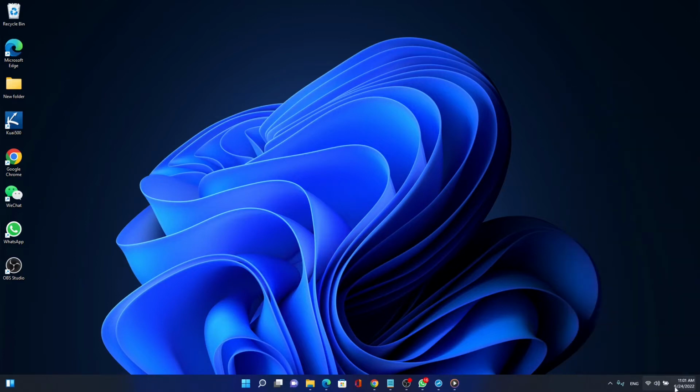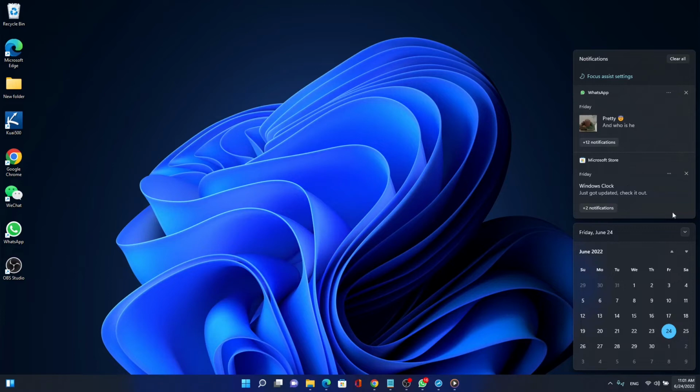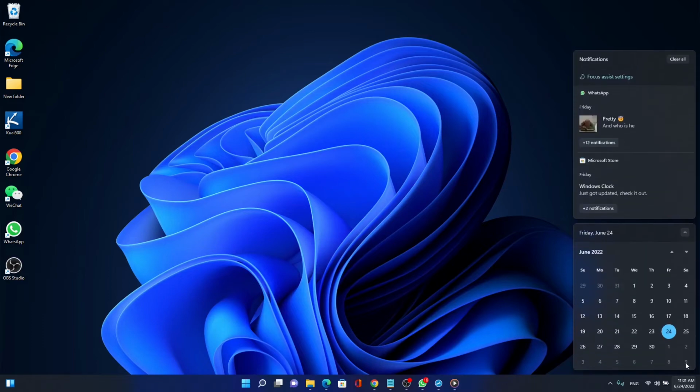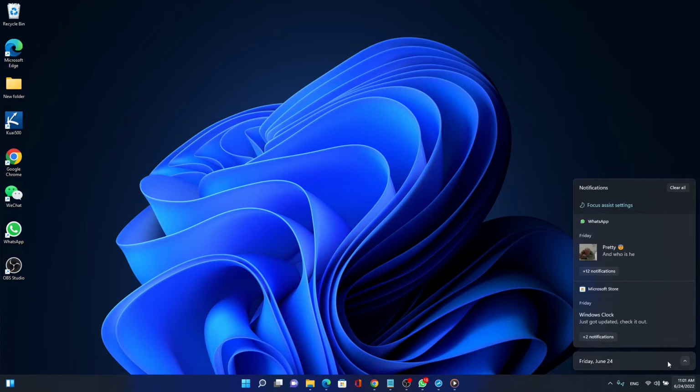So as we all know, this is the time, and at this particular tab, it gives you the date. Here you can make changes to your date. You can minimize the date just to see Friday, January 24th, or you can just look at your calendar. To minimize the calendar, you can just minimize here, and you can open it upwards.